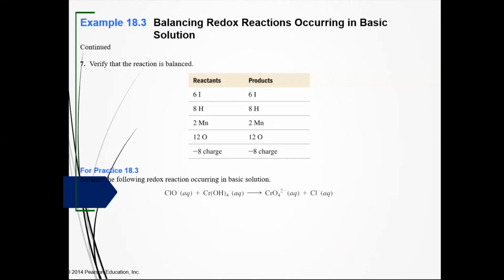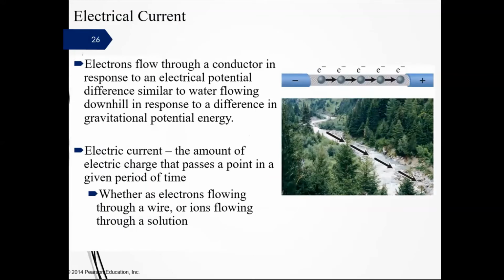All right, so now that we've practiced balancing our chemical reactions, we're going to move forward into a little bit of a talk about what an electrochemical system looks like, right? And so electrochemical systems, there's a couple things about how we measure them. One is we measure them in terms of their current. So current is the flow of the electrons through a conductor.